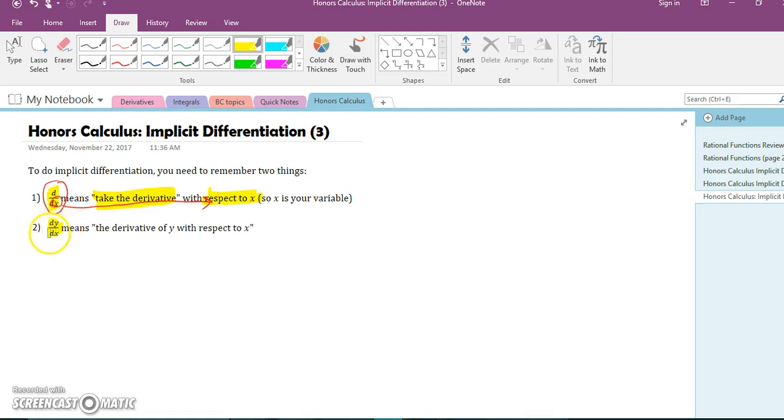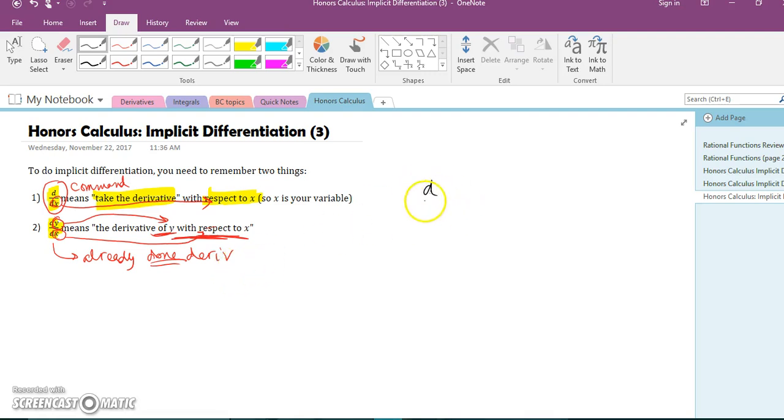And then dy/dx is different than d/dx because dy/dx means you've already done the derivative. So again, d/dx is a command. It's like, hey, take the derivative with respect to x. dy/dx means, all right, I've already done the derivative with respect to x. It's the derivative of y. The thing in the numerator is what you've done the derivative of. The thing in the denominator is what you've done it with respect to. So I'm going to do a couple here with you, the most basic derivatives that you could do to introduce the idea.